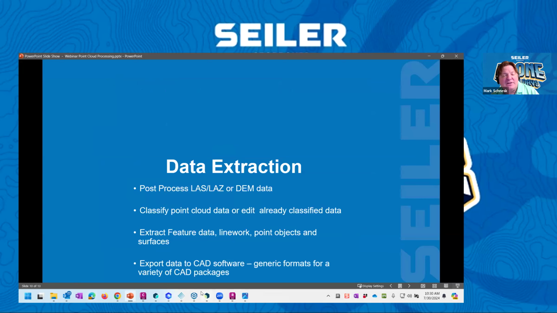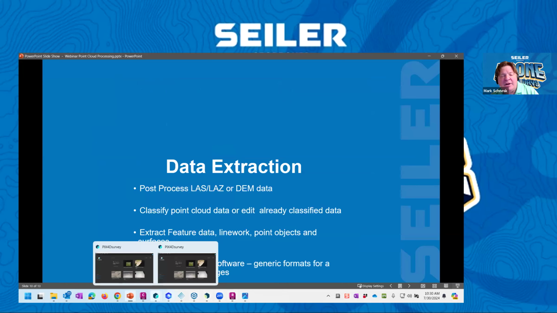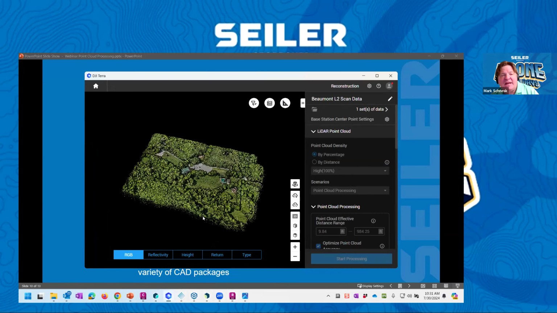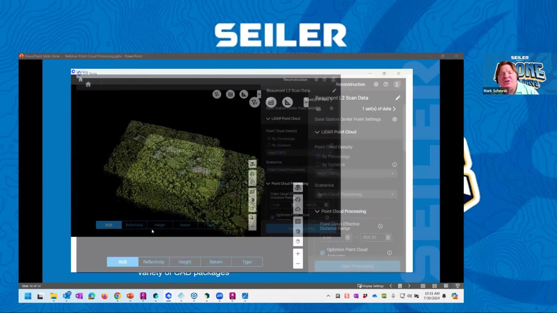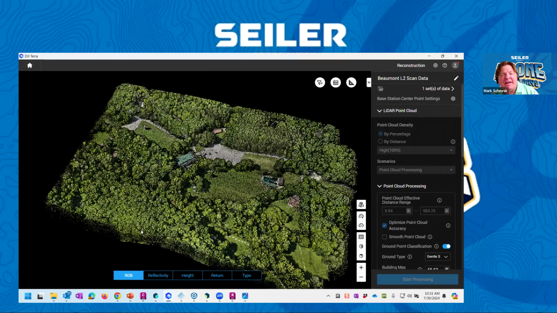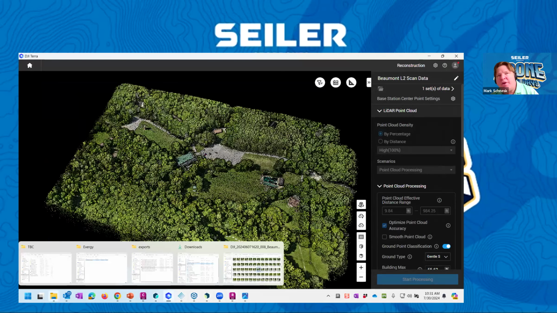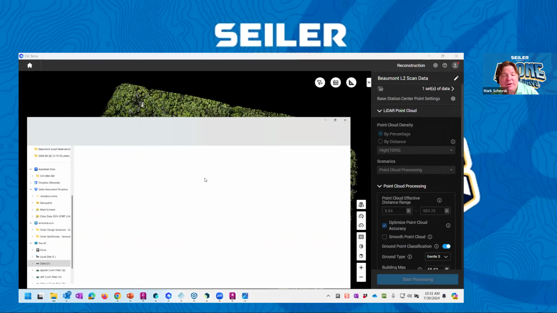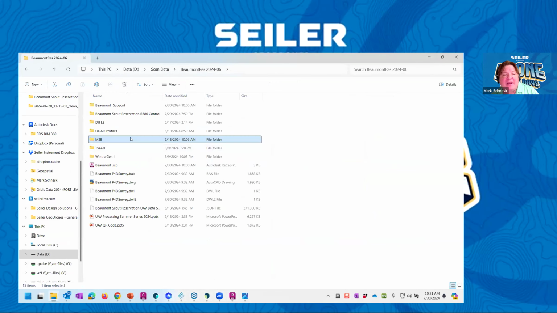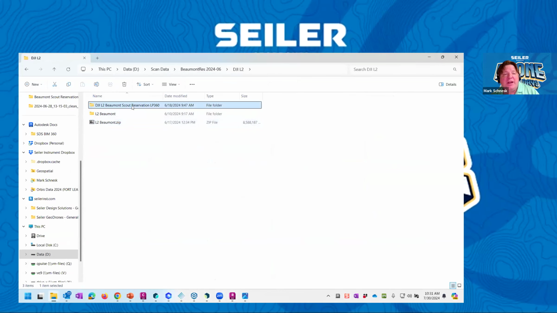Oh, actually, we'll get back to that. So let's go through the LiDAR demo. I have a couple of LiDAR scans here. We flew the same site with the DJI L2. In similar fashion, the data files you're going to get out of this are similar to what you got from the photogrammetry. Let's see, where is that? So if I go back to that and I go to the DJI L2, you're going to get similar data.